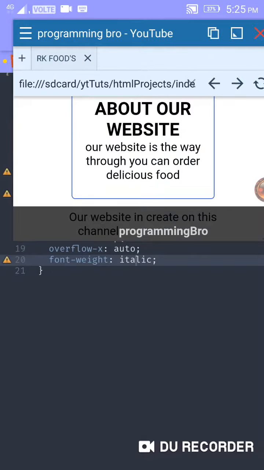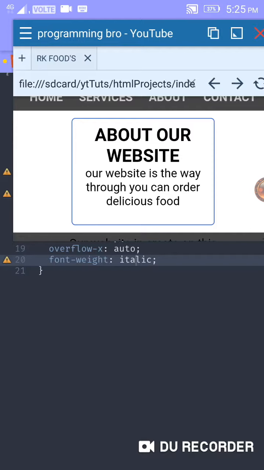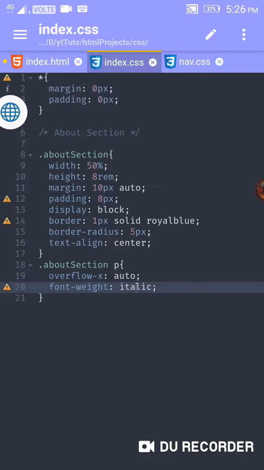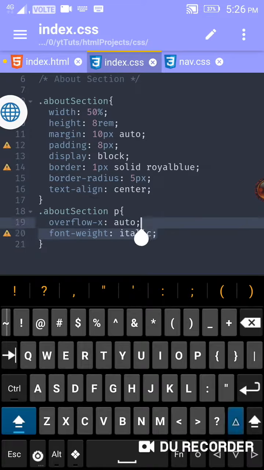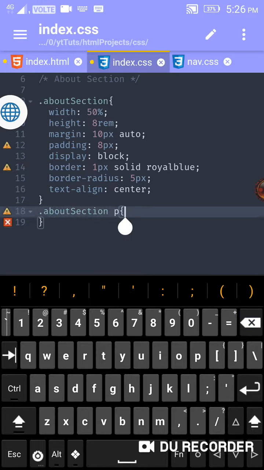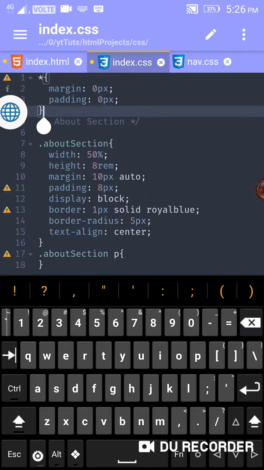It is not working, but I'm going to set a font family here. I'm going to copy a font family from Google here. Come here at the top, I'm going to paste it, Alt S.